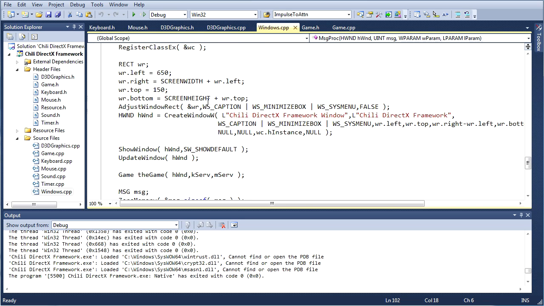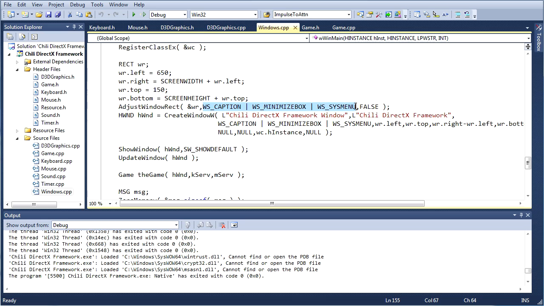Because when I called create window, I didn't use overlapped window. I used caption, minimize box, sys menu. And what that does is that if you call create window with these three styles, you'll create a window which cannot be resized. It doesn't have resizing capability.